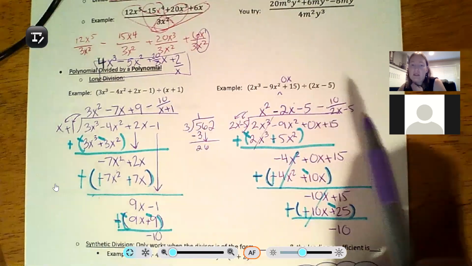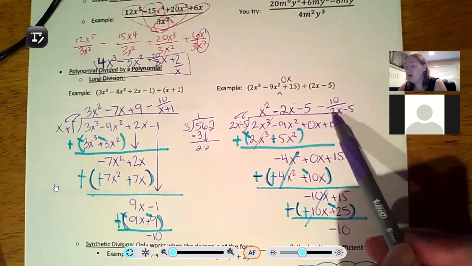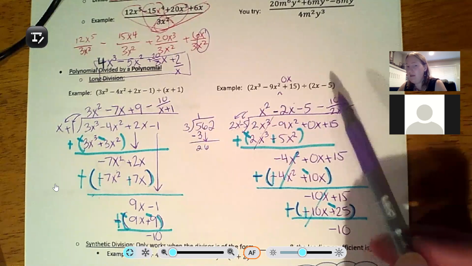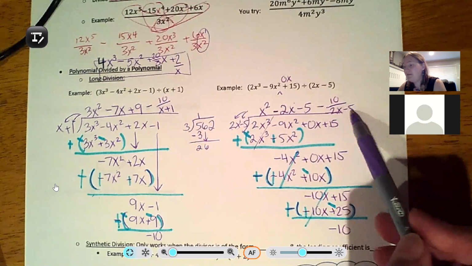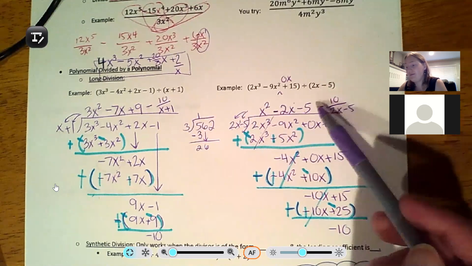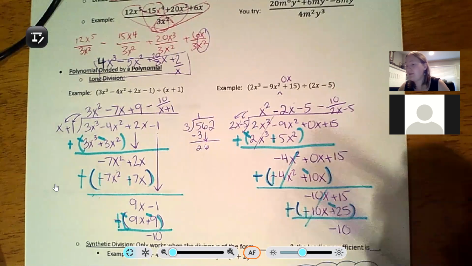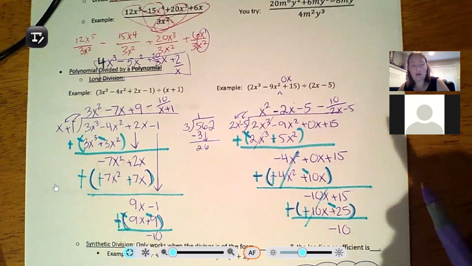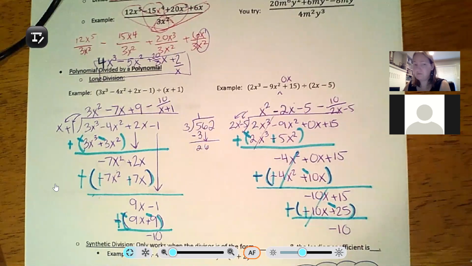Another thing I wanted to comment on is sometimes students see the 10 and the 2 and they want to divide that, but you have to divide the 10 by 2x and by negative 5. And so that's as far as you can go. There's no way to simplify that. We'll talk more about simplifying rational expressions in which section? That's in chapter 6, at the beginning of chapter 6.